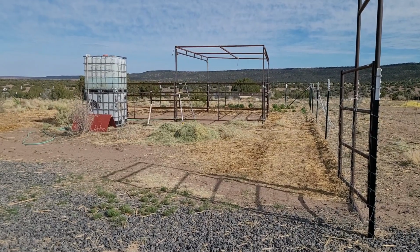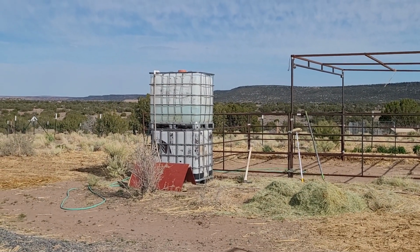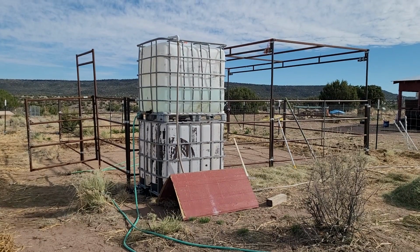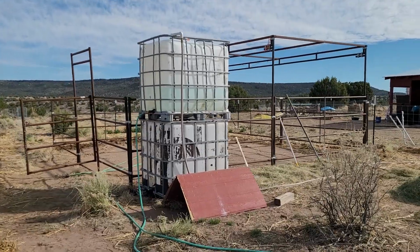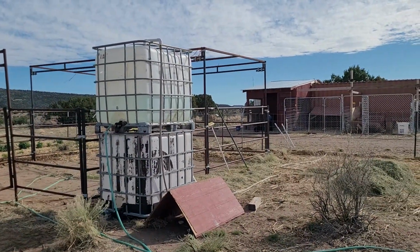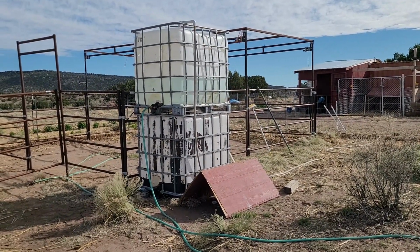We're back in the yard garden here. And looky there. We've got the tote up on another tote so that now we've got a little bit of water pressure. Next to it is a cat chalet that Ivan built. He also dug a small hollow underneath the bottom tote so that we can have a secondary cat camp, and hopefully that will end some of the fighting and biting between Huey and his unneutered sons, because that's kind of crazy.